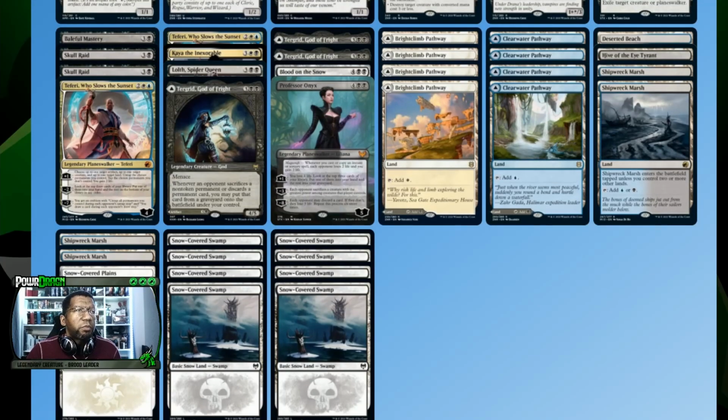Now to fix the mana, we are playing the Blight Climb pathway and the Clearwater pathway. So we're playing basically the base black pathways, then splashing the white and the blue. We are playing 2 copies of the... Oh no, we actually did put 4 in here. So 4 copies of the Shipwreck Marsh.